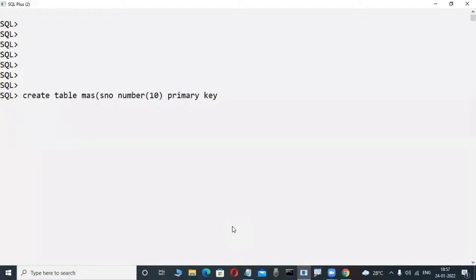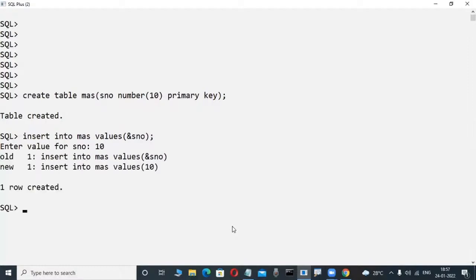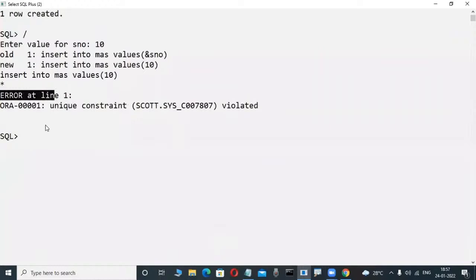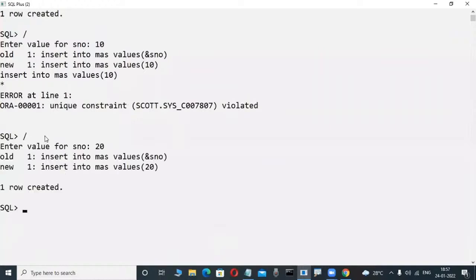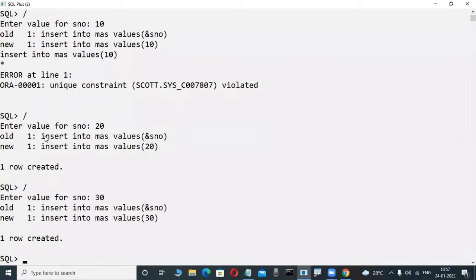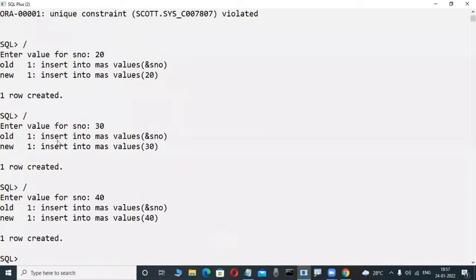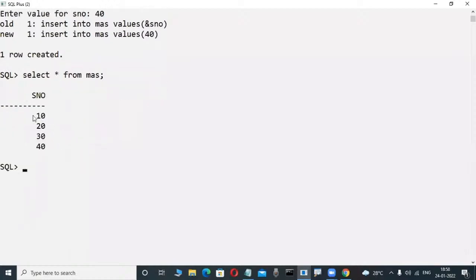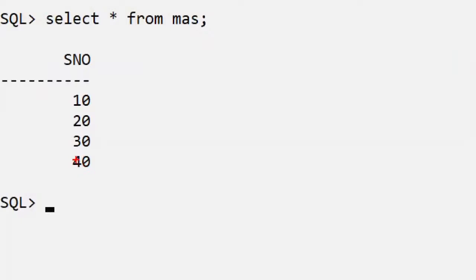Don't write it, just a demo. Observe it here. Now I try to insert a duplicate data in the master table, suppose 10. Again, 10 is not possible. Duplicate not possible. Error. But 10 one time, 20 one time, 30, not only 10, 20, 30, 1, 2, 3 also. Now we are viewing that. That's why I'm telling this is a master table. Select star from master, like this. Observe here, 10, 20, 30, 40 is there or not?